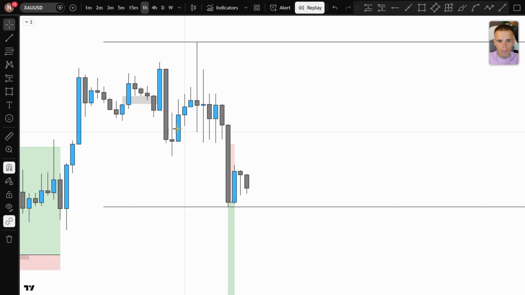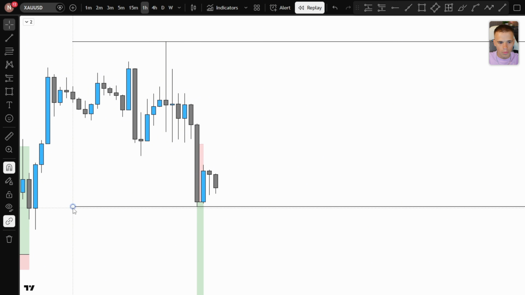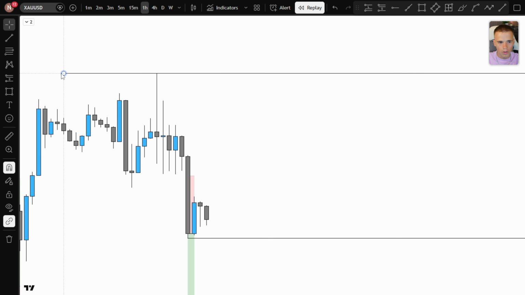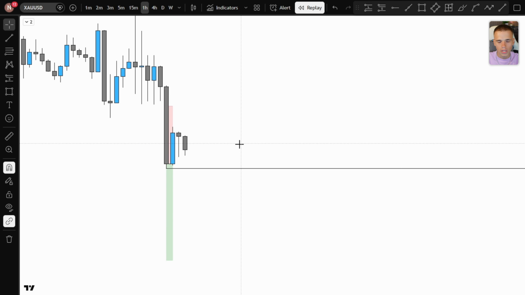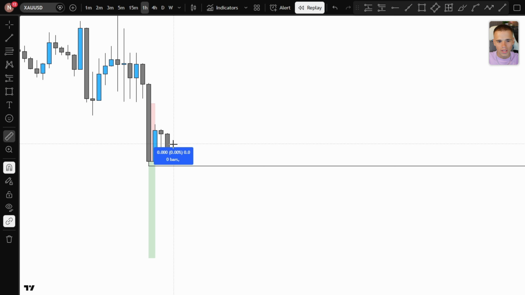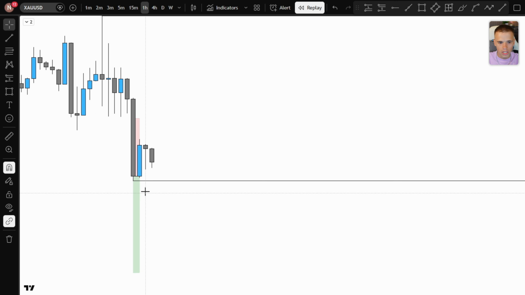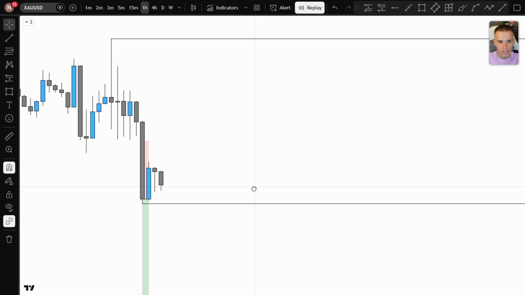Right now we are going back to the 1 hour time frame. I'm going to remove all of this that is maybe confusing you, and you can see this trade we already know is going to play out to the take profit. We already know that the market is going to go down since we actually saw it play out till the end. But of course you can enter 2 positions simultaneously.